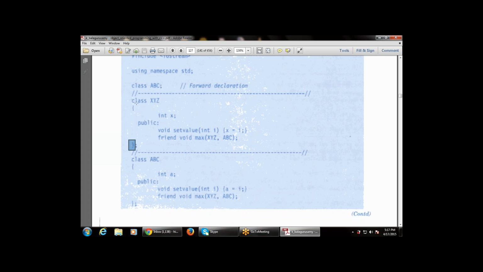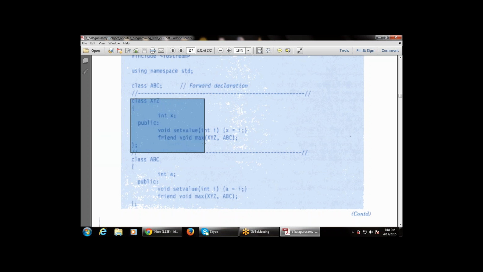So this is the class xyz that has one data member, that is x, which is private, and two functions. One is a simple member function, that can be accessed within the class. One is declared as a friend function, so that it can be accessed from anywhere outside the class as well as inside the class. That is the public part. There is a closing curly brace, and there is a semicolon, right?